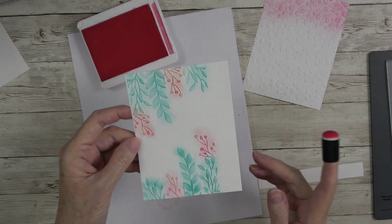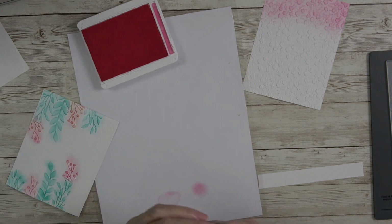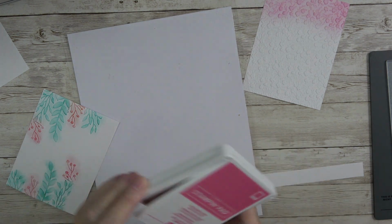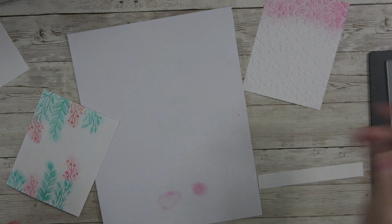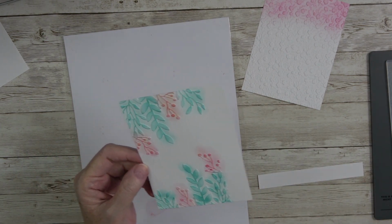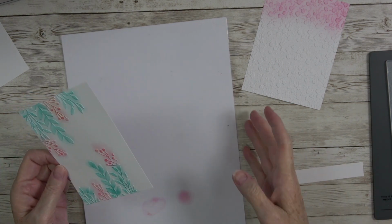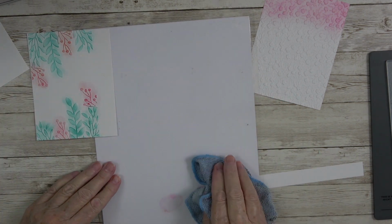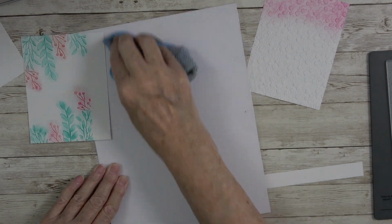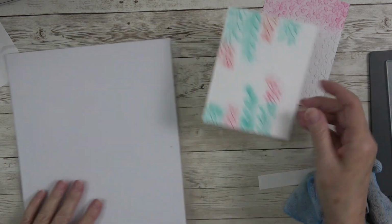Now what a beautiful background. I mean, this would make a beautiful background. We could cut that off and then this piece would be ready to go on a card base. And you could put a sentiment, you could cut a die cut and put that with it. This particular one does coordinate with, oh goodness, I can't think of the name of the stamp set. It is an old one that we've had out, Forever Fern, I believe. Yeah, Forever Fern. And it is a gorgeous greenery stamp set. But I love that. I think it's so pretty. So I'm going to cut that off.